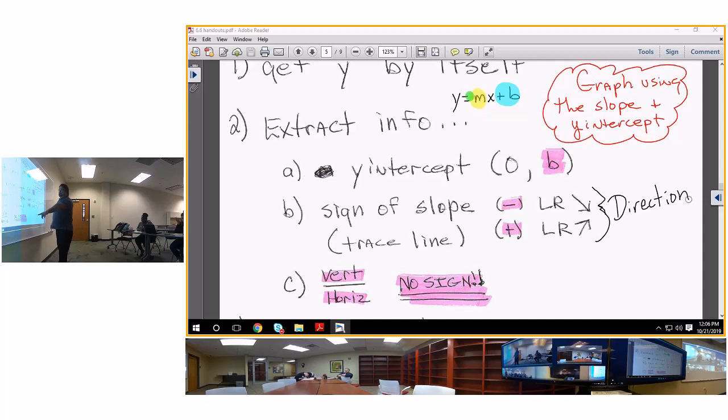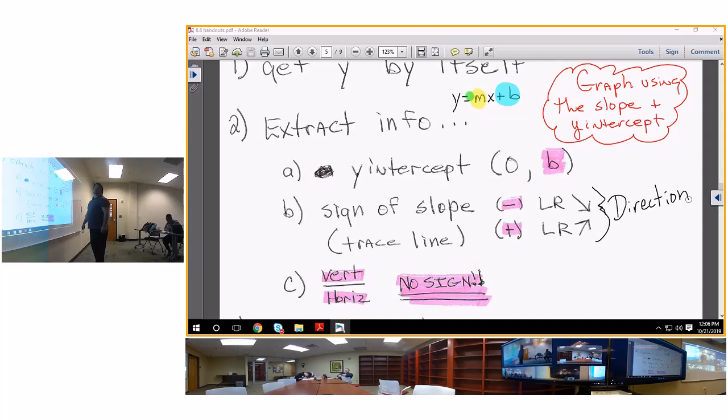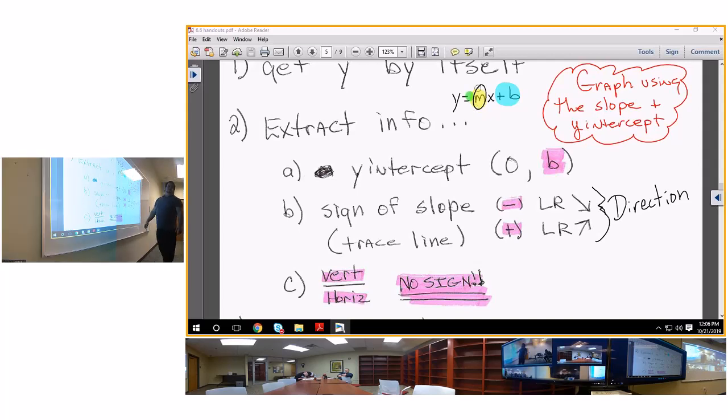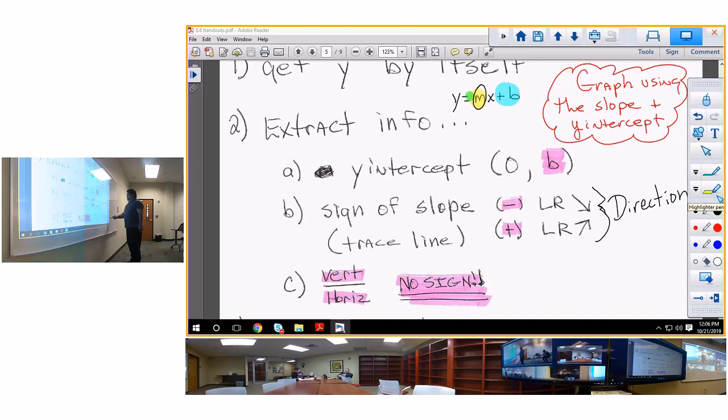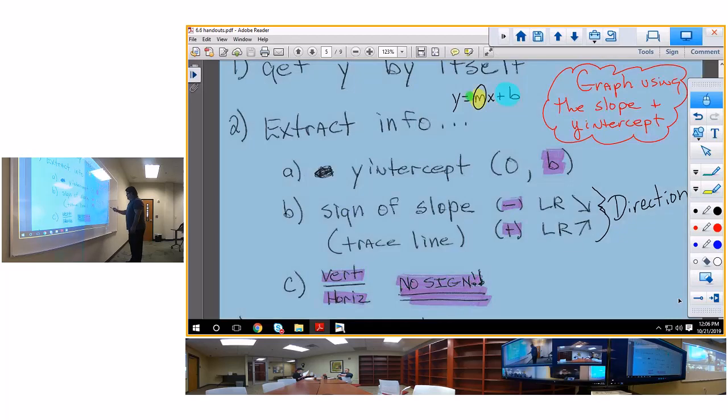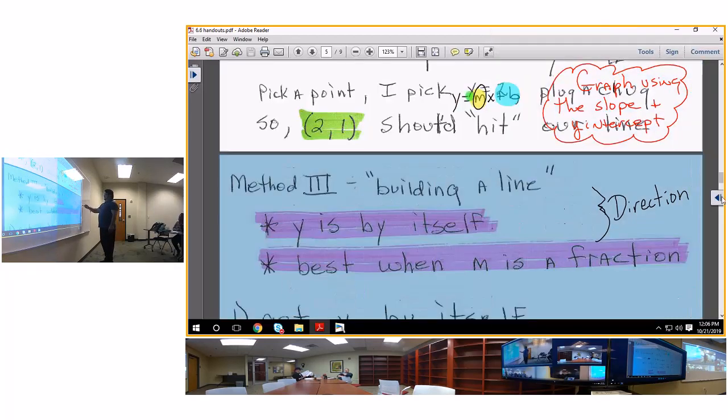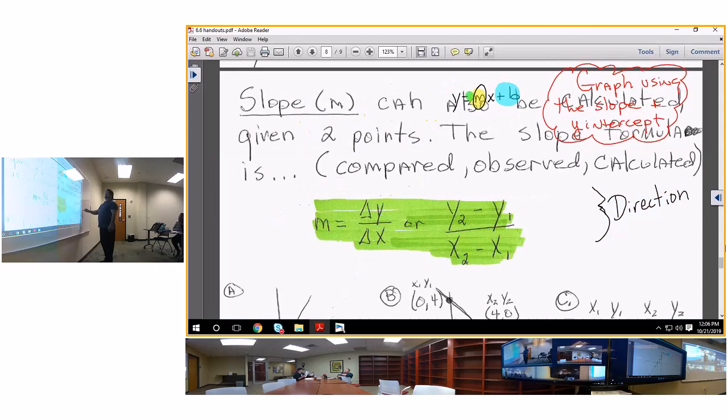And then what is this? Vertical over horizontal. So that's going to be this as a fraction. If it's a whole number, it'll be the whole number over 1. If it's a fraction, it'll be 1 over 3. Now I'm going to stop right here, but I'm going to go ahead and show you the example. I think we've got a couple of minutes, literally a couple of minutes.